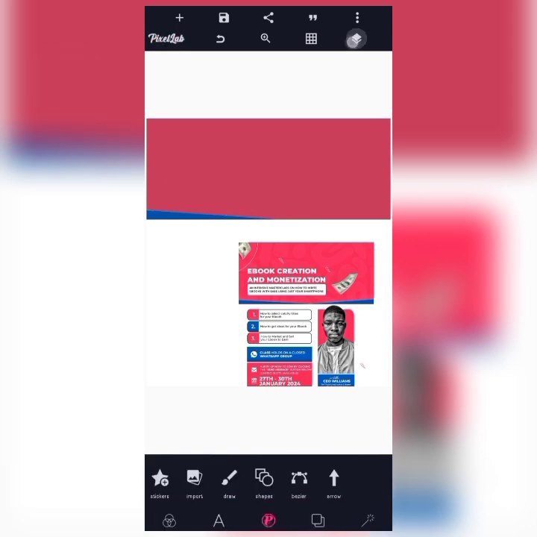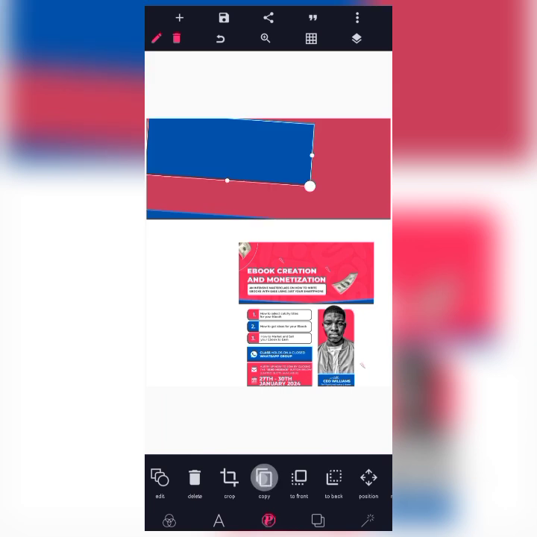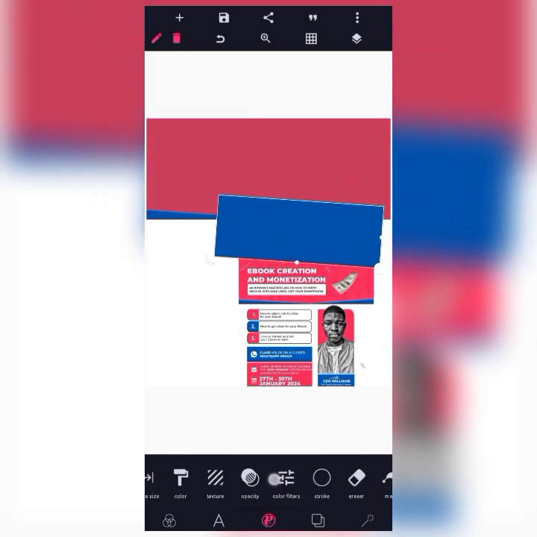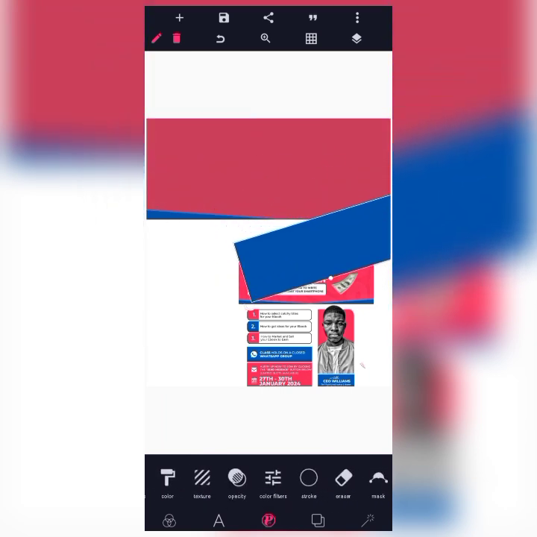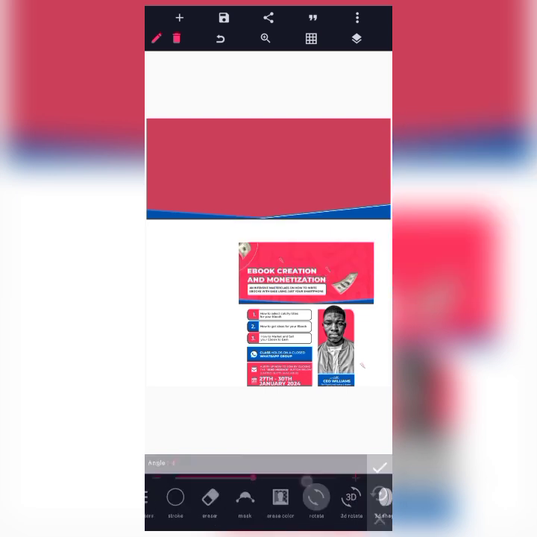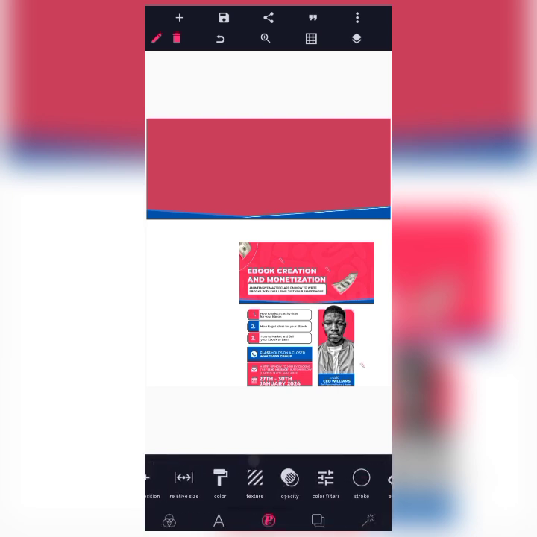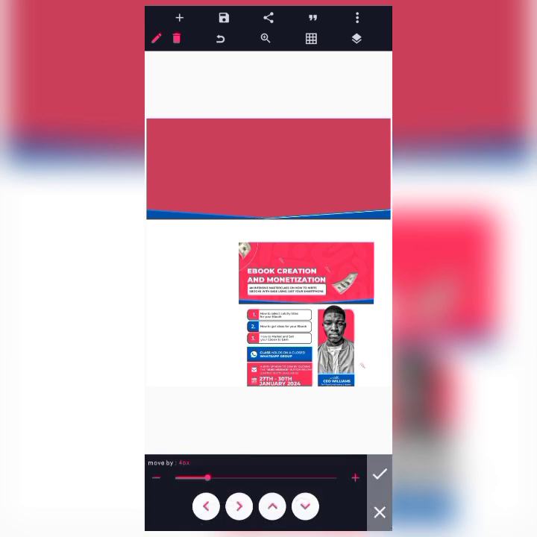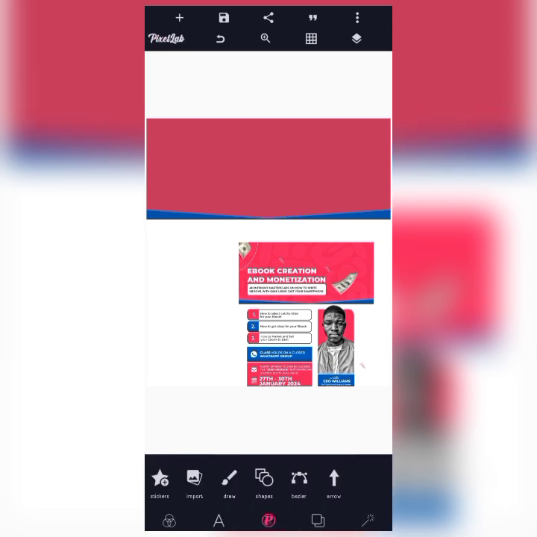And for the other side, copy this and rotate it. Send to the back. So just like this, that is how that was done.